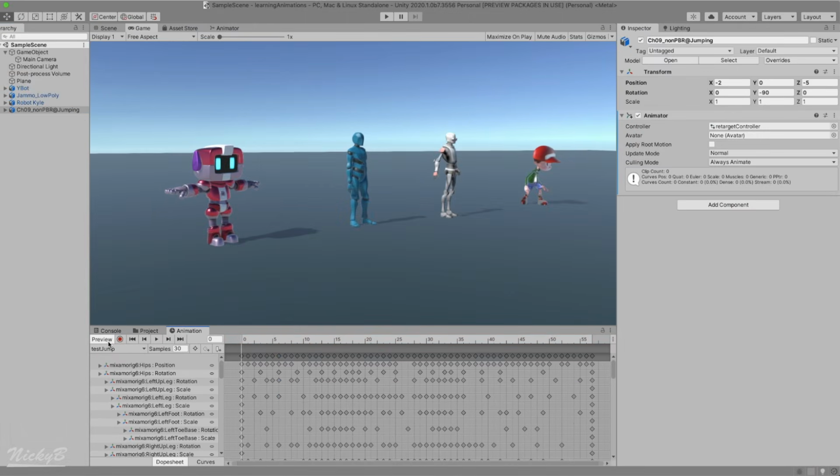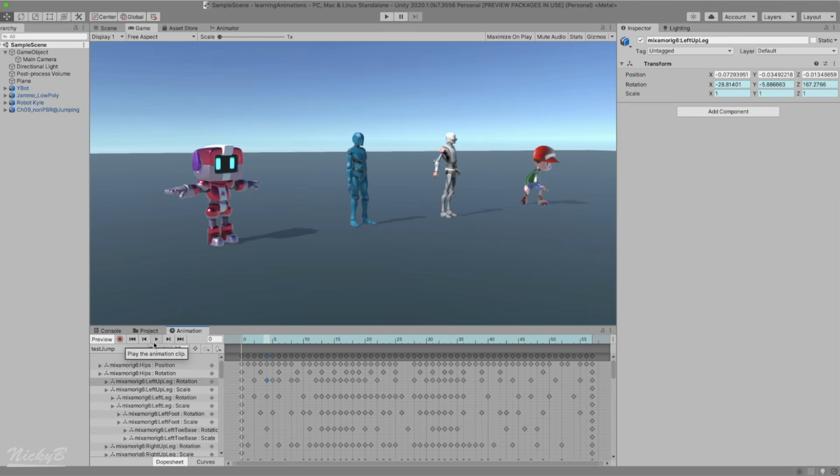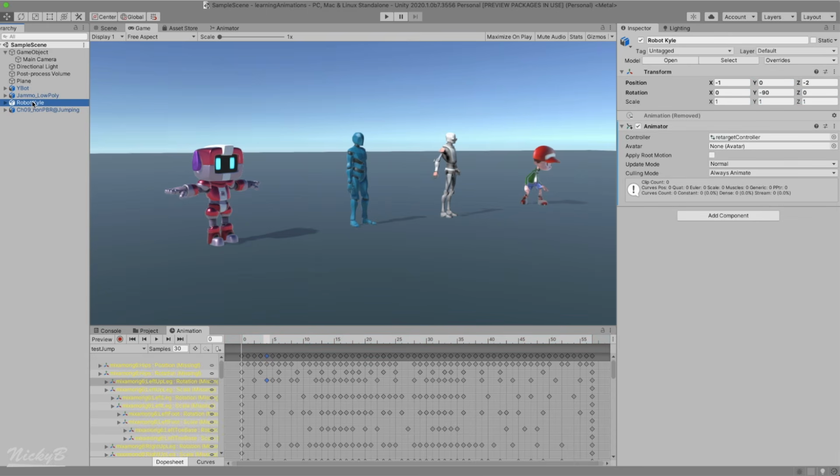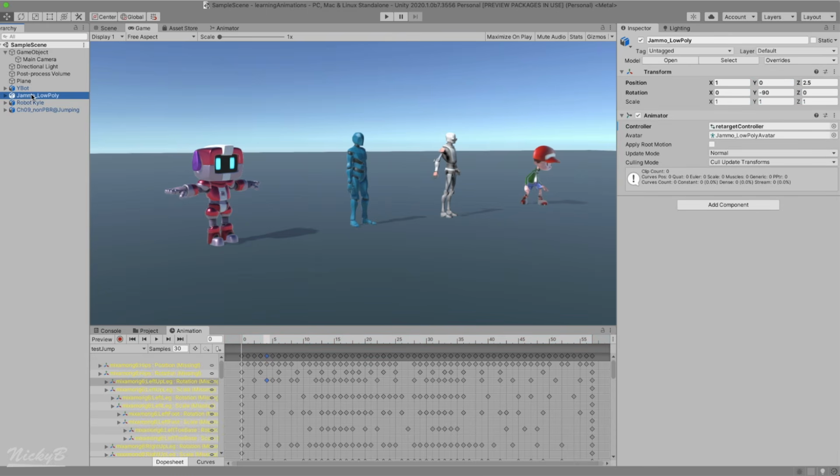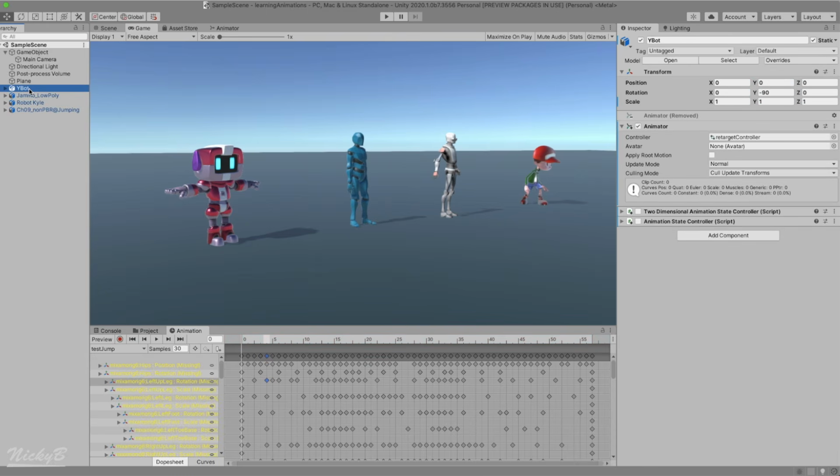In the left panel, we'll see all of the bones that are modified in the animation, and in the right panel, we'll see the keyframes. Each key stores the changed parameter values per bone for every frame. If we press on the preview button and press play, we'll see that the Mixamo character performs the animation. Everything works as expected. Now let's select any of the other characters. We'll find that this animation currently is incompatible with any other character.